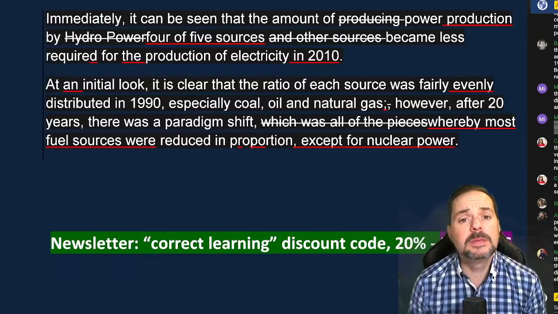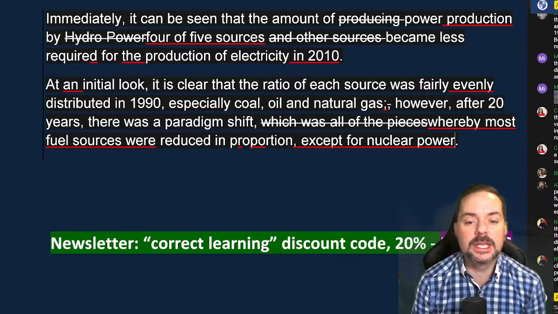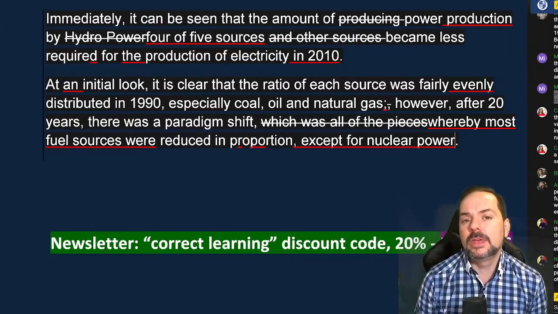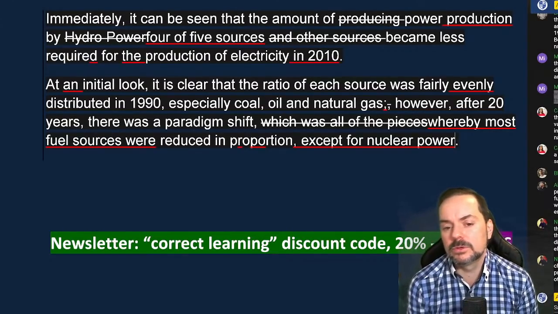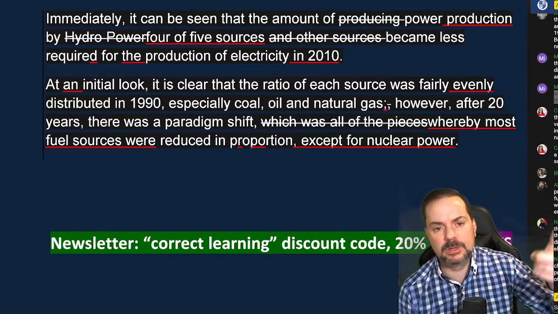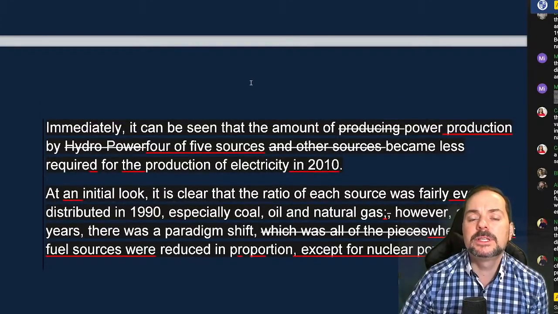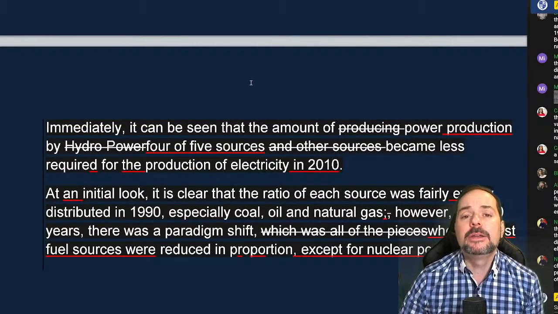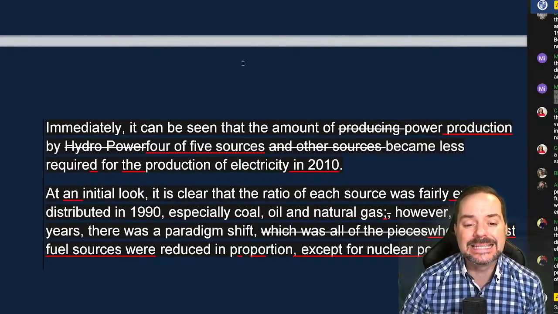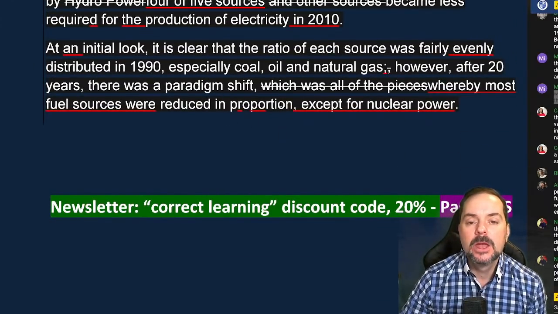Okay, and you have to be careful with that because obviously there's a very significant increase in nuclear power, and you can't mislead your reader like that because they will get really confused. Well, what's going on with that big piece over there, right? So students, pay really careful attention to having accurate information, okay? Information, word choice, complete sentences, okay? Careful with that, all right?